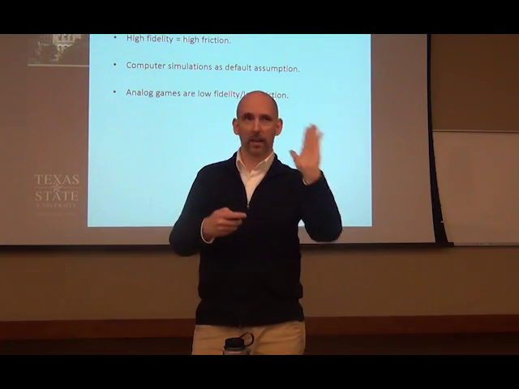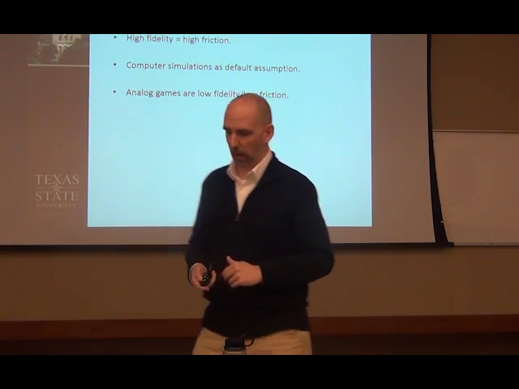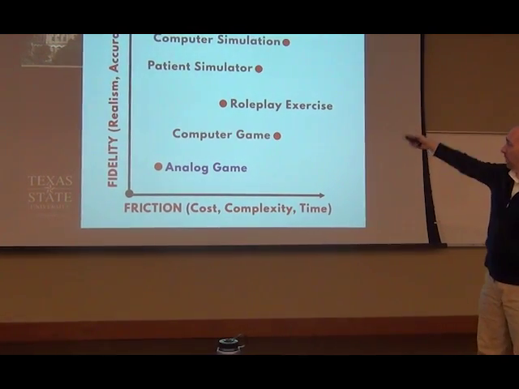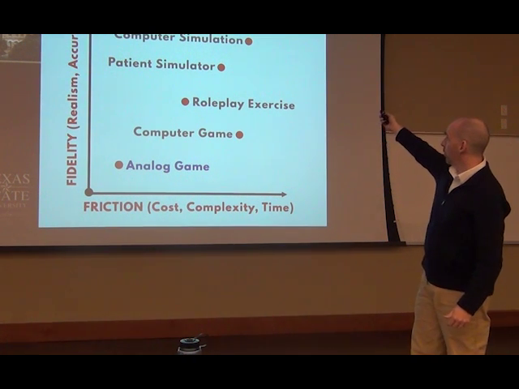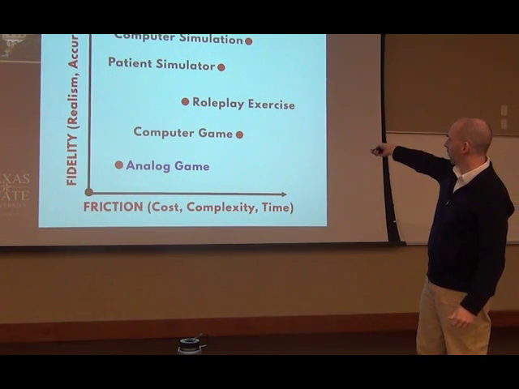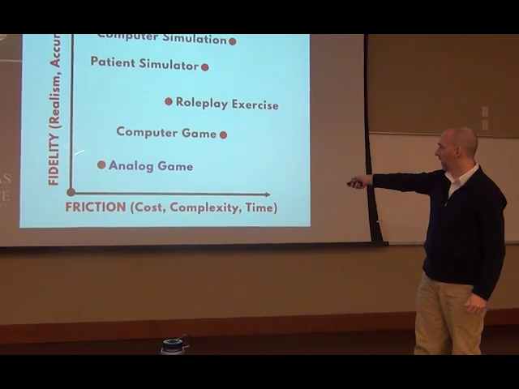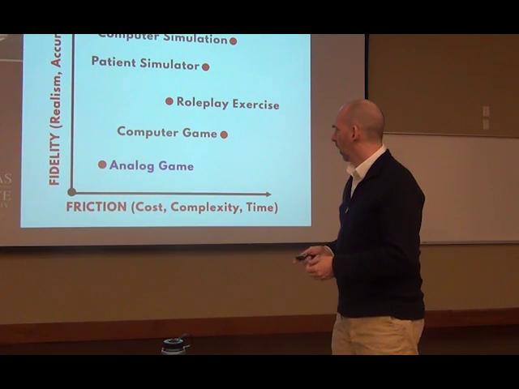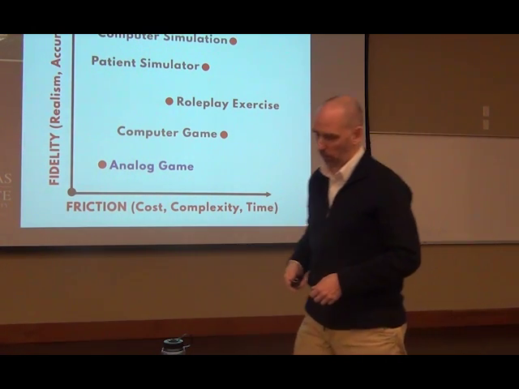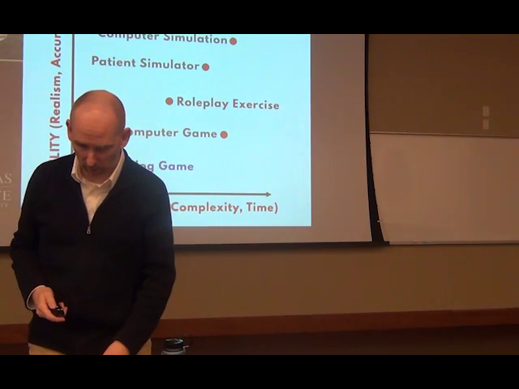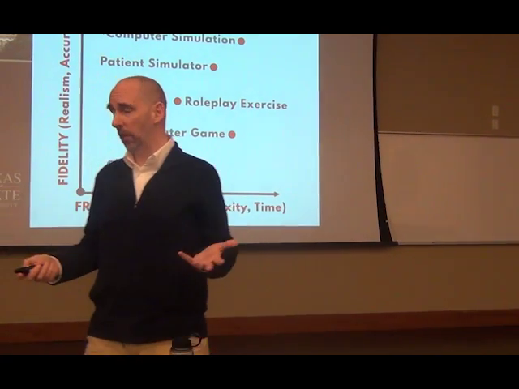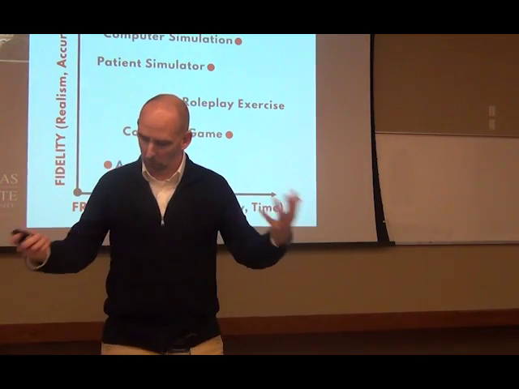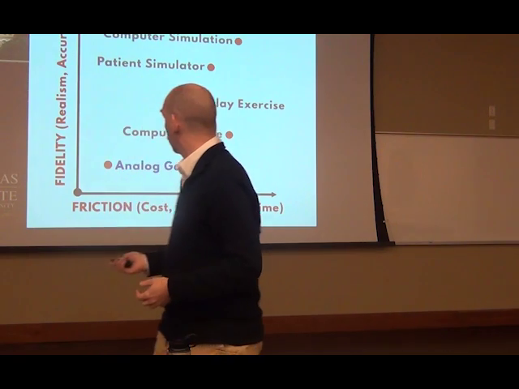And simulation can happen at any place on that chart. So you're actually doing the thing. The fidelity is as high as it can possibly be. You are creating a computer simulation. Maybe the fidelity is going to be high, but the friction is also going to be pretty high. The stuff that I'm talking about is way down here. There are spaces where fidelity is not as important, and friction is going to be down there at the bottom as well. So this isn't good for everything. Index cards and Sharpies are not going to be a replacement for a patient simulator, but there's space for lots of different ways to approach this.